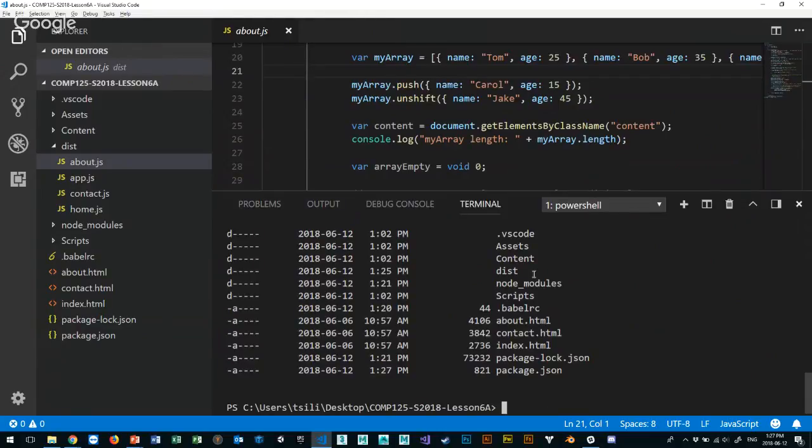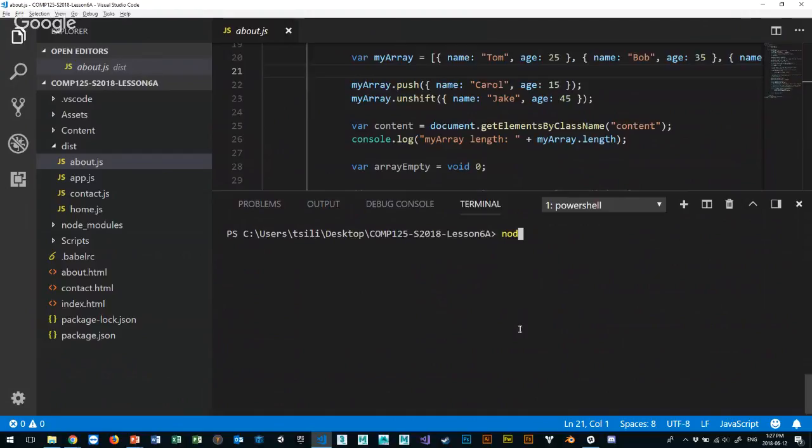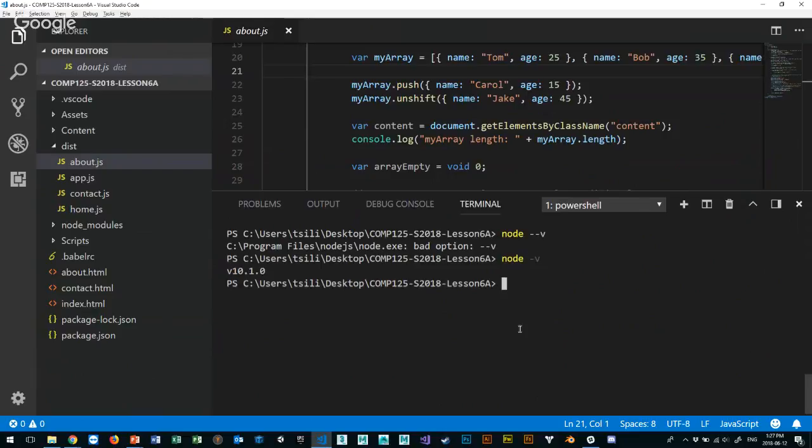It's not anyone else's problem, it's my own. However, just to point this out, if I look at my npm version, with -v, my npm version is 6.1. That's the one I'm using. And for those people who are watching, as of this recording, my node version is 10.1. That's the node version I'm using right now.